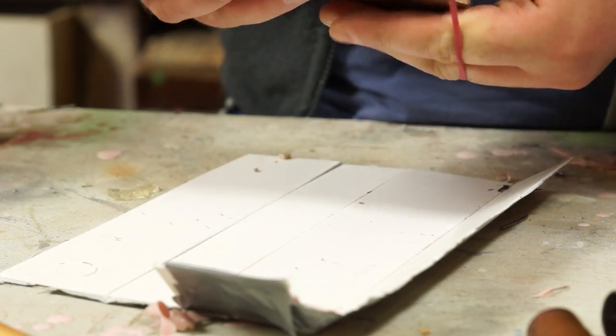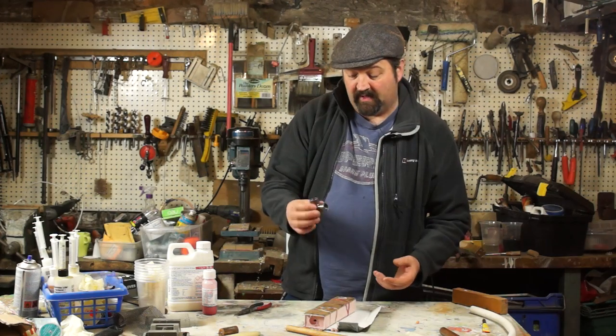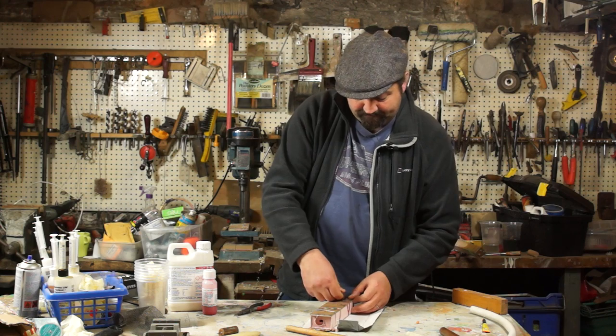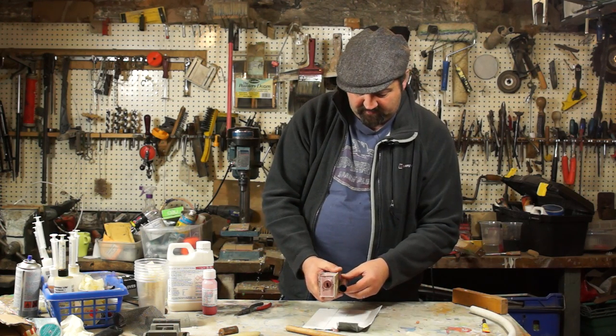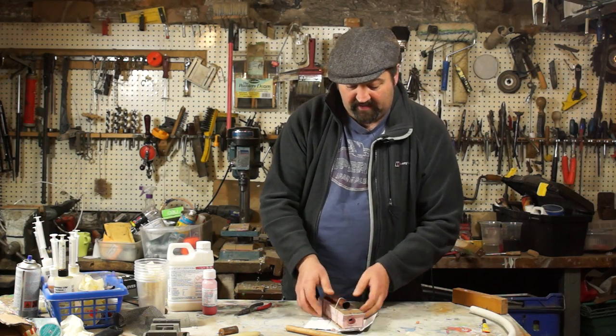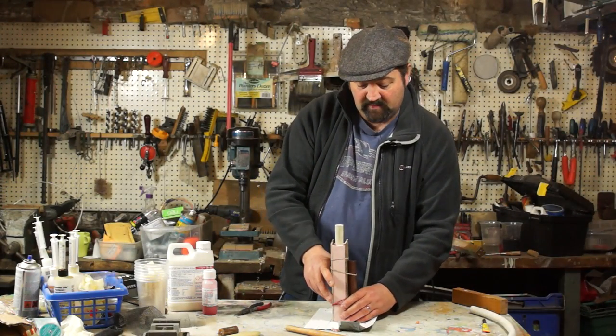I've actually drilled a hole in one of the pieces of backing and I'm going to slide in a copper elbow. This is 22mm. It's obviously a plumbing fitting. To that I need to add a little piece of copper pipe and this just slips in basically. Ordinarily these would be soldered together in use. And then for the top I've got a short piece of plastic pipe and that's going to act as a riser.